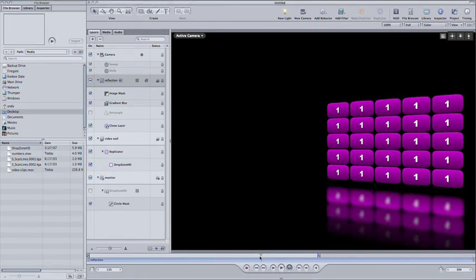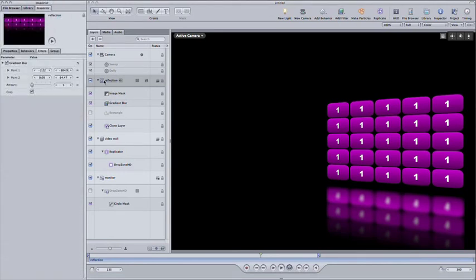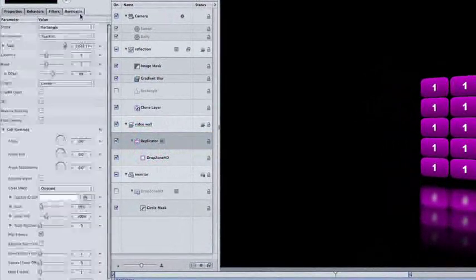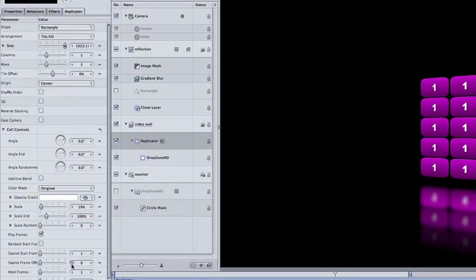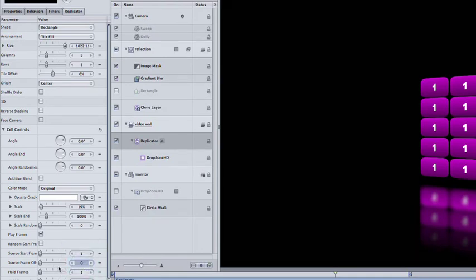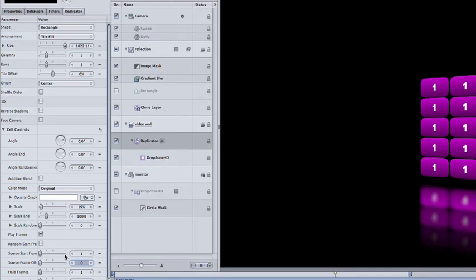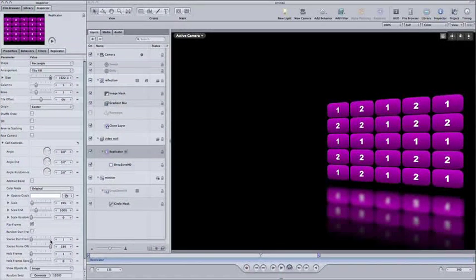Let's fix that. Select the replicator, and in the inspector, down near the bottom is a slider for Source Frame Offset. This tells the replicator to offset the start position for each monitor by a certain number of frames. If each one of your clips is 6 seconds long, then you need to set the offset to 6 seconds long, or 180 frames. See, now we have the first clip in the center, but only 2 total clips are showing. One of the problems is the length of our project.